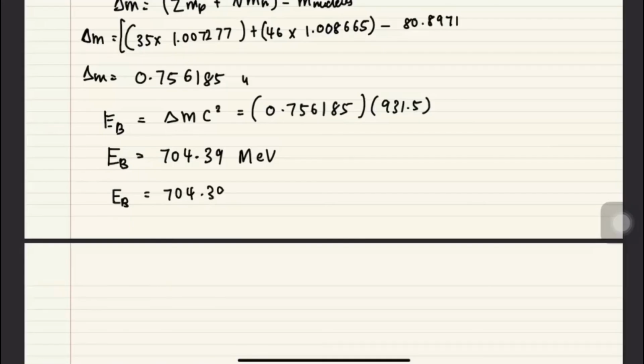Very good. So now I can convert to joule by first. I can take out the mega, so times 10 to the power of 6. Okay, and then I can change eV to joule is 1.6 times 10 negative 19. Okay. Ini macam chapter sebelum ni lah, how to convert eV kepada joule.